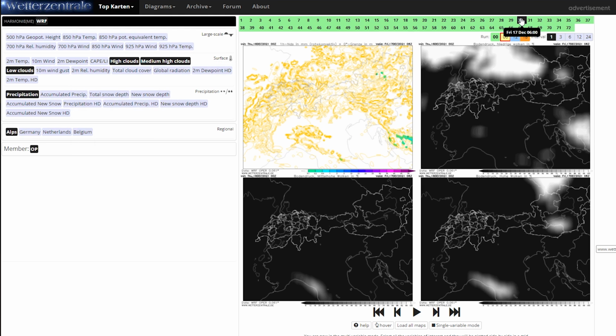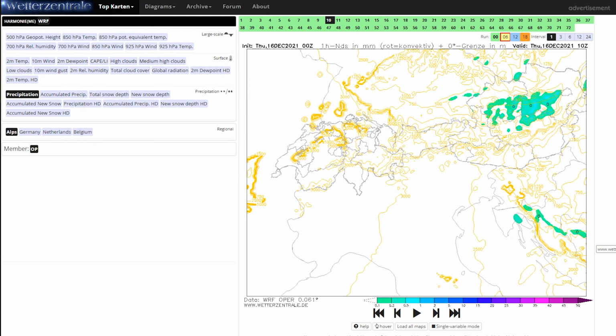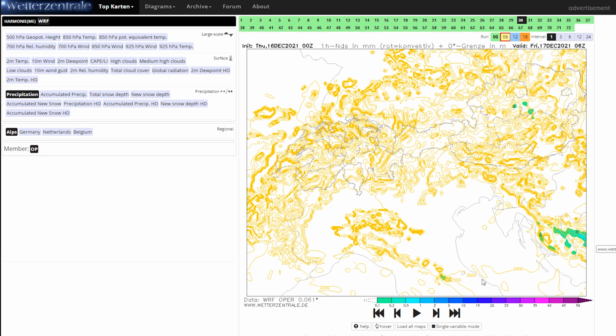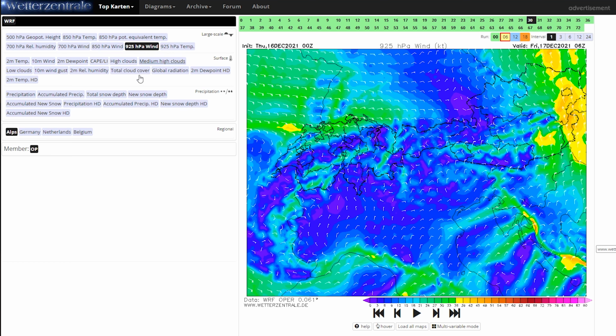But let's have a look at the wind. I remember this 3D map here. Let's open the wind in a new map. I'm interested in the 925 hectopascal wind here now. 925 hectopascal, this is the air around 800 meters sea level. And that's exactly where our low clouds are. And generally, the more hectopascal, the lower the air is, and the fewer hectopascal, the higher it gets. And 500 hectopascal means 5,500 meters and above, for instance.